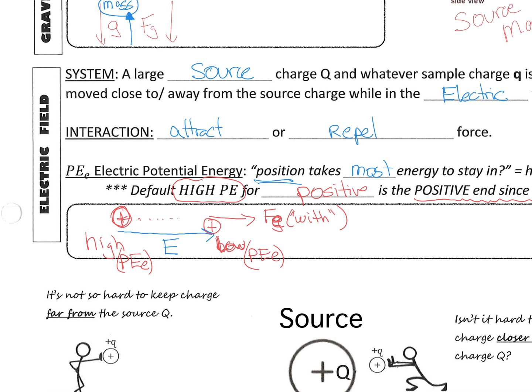Now, we didn't draw in the source. These are both sample charges or test charges, but something created this E field, and it's probably a positive charge over here. Now, if you want to connect this to the lab, remember some of us had metal plates, and one side was negative and one side was positive. I'm going to use red for that. And we discovered that the side that has high energy, the 8 volts, is over here. High potential energy. And this side has low potential energy.